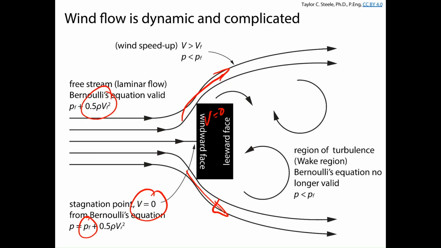And then as it goes around the structure, this is what's called the bluff body. And this is advanced fluid mechanics that I'm not even super familiar with, but the idea of having a rectangle in the way of fluid flow, they refer to that as a bluff body. It has friction, it creates turbulence, and basically as the wind flows around, it starts to become more turbulent, and we start to shed what's called vortices. We basically have many areas of high turbulence, similar to how a wind would spin in a tornado, and so these are called vortices, and so this is called the wake region. When we have turbulent flow, Bernoulli's equation is no longer valid.